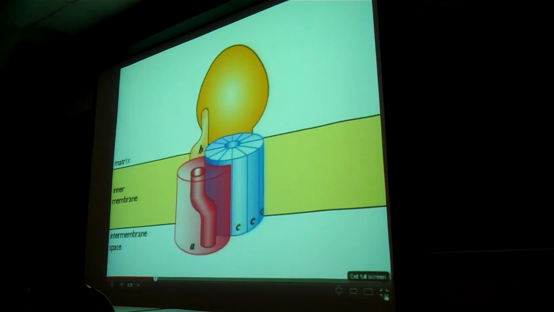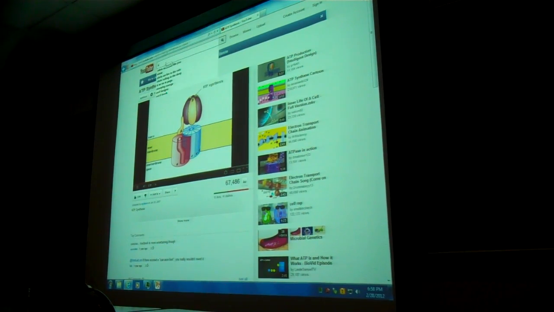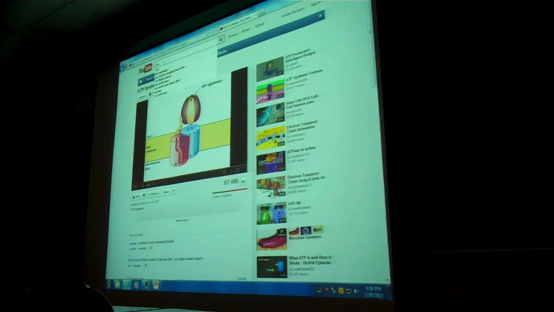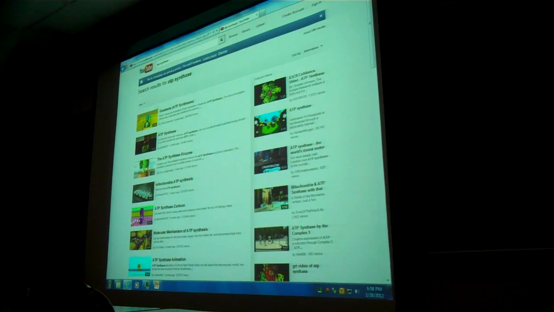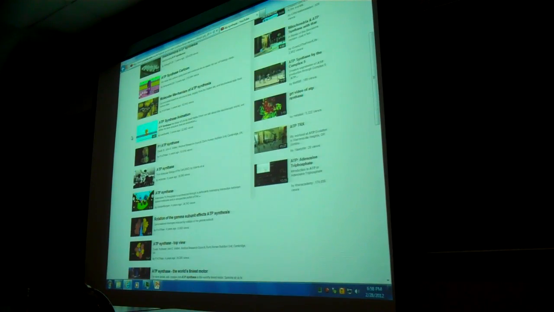I think we got spoiled by the last one. Yeah, that last one's too good. There's no music in this one. Let me do this. Okay. These 3D renderings are a bit archaic, don't you think? Synthase is the name of what we're looking for. And let's see if we can't get a decent one here. Yeah. Alrighty. Okay. I've seen this one before. It's a minute long, so I don't want to waste most of your time.